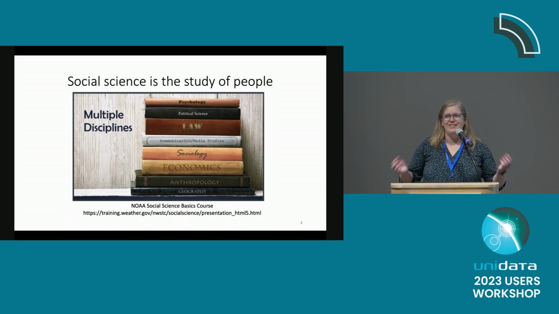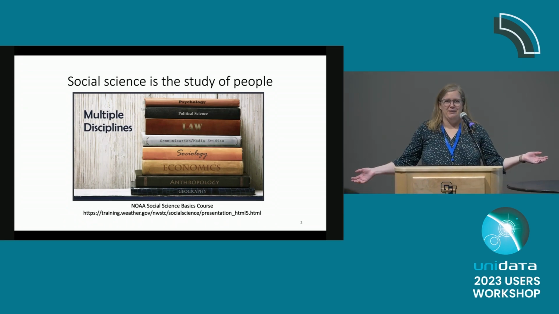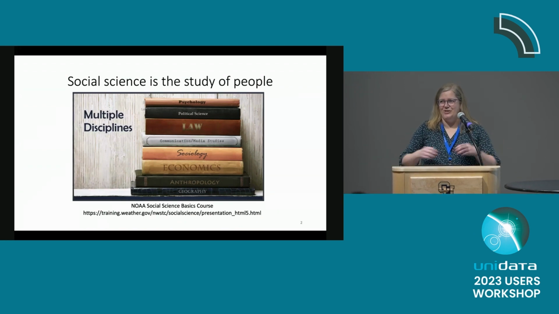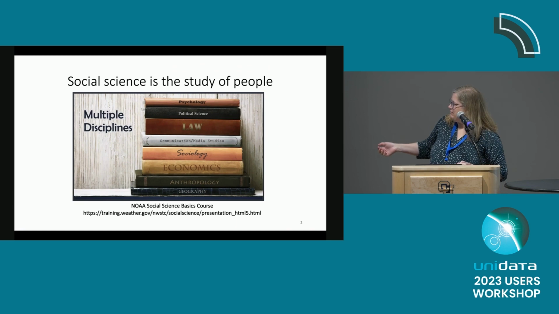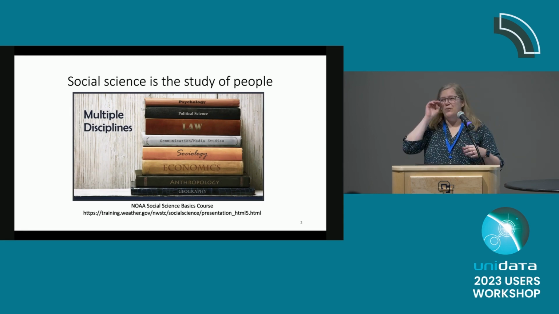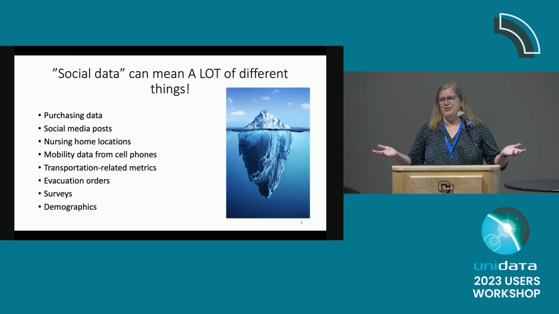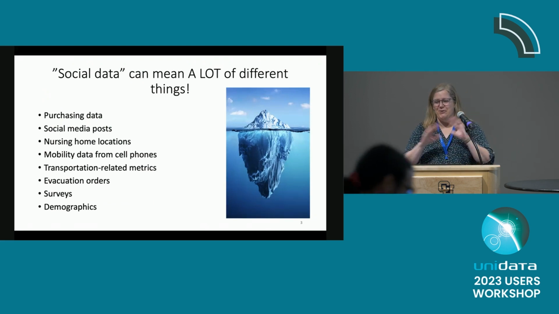So just a quick start off, this is one thing that I always hear, and it's worth repeating over and over, I think, is that social science is a really broad umbrella. It's like saying physical sciences or natural sciences. But everybody has this idea of what social science is in their own brain. And so I just wanted to show, this is from actually a NOAA Weather Service training module on social sciences that you can find on their SBES, which is Social, Behavioral, and Economic Sciences website. Just a few of the fields that go into social science. It includes law, political science, psychology, economics, sociology, geography, anthropology. So we have to be careful when we just throw out social science. We're really talking about a whole lot of things.